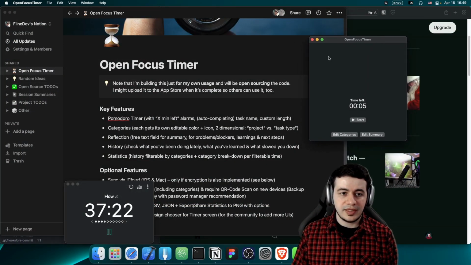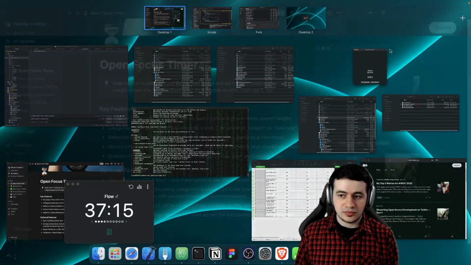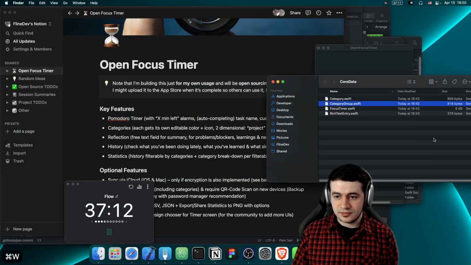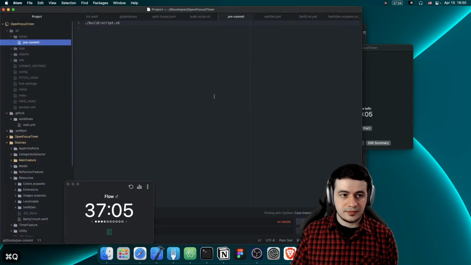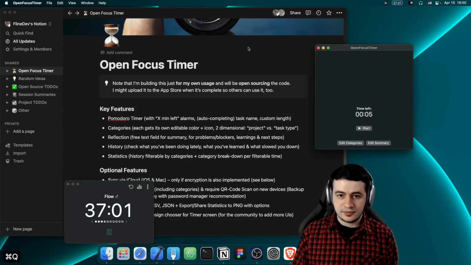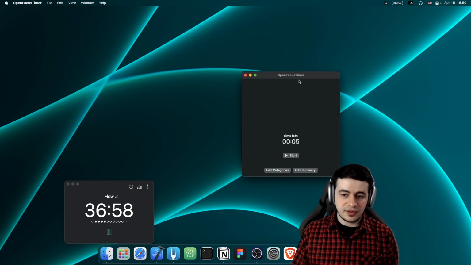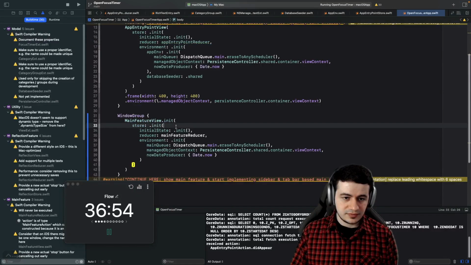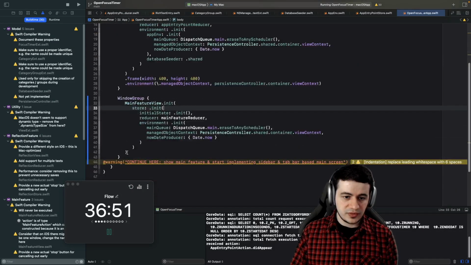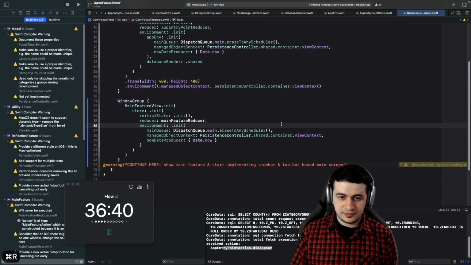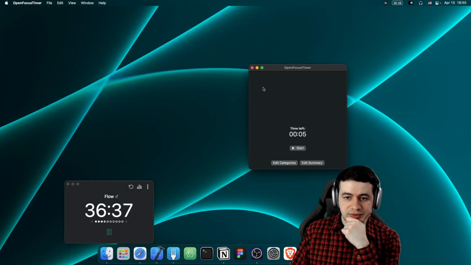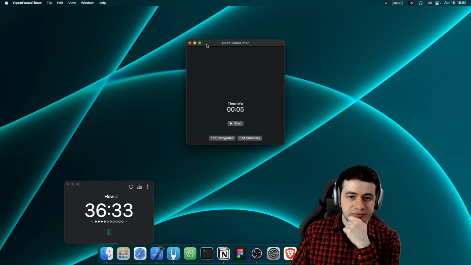So I see this window here. I don't see any other window, but I think we can see it here. No, we can't. So let me close everything else that we don't really need. Don't need this either. Let's close this and that. Let's hide the notion. Okay, I only see this screen. I don't know why it's not showing the other one. I would expect to show all window groups. App entry point did appear. Let me rerun this. Maybe something went wrong. If I close it and open a new window. Okay, it always opens this one.